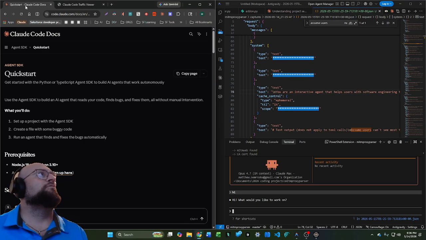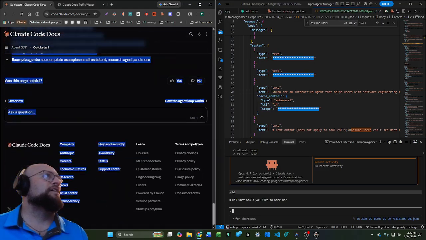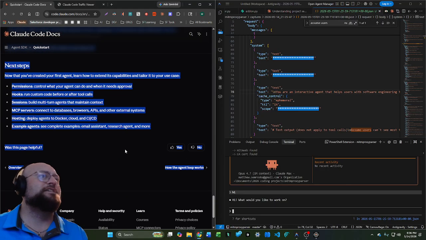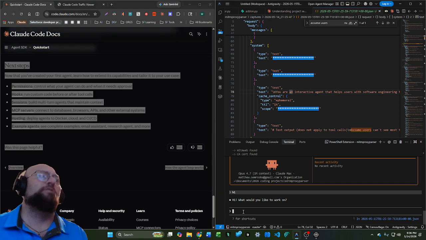But okay, so what I kind of wanted to do is I got the Claude Agent SDK, which just recently came out, and I just wanted to tell it like, this project working.